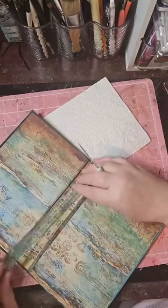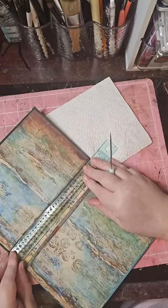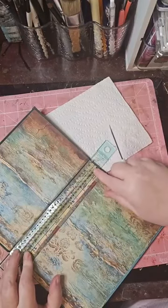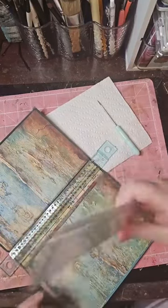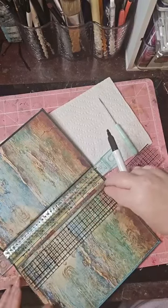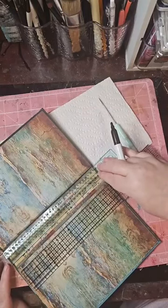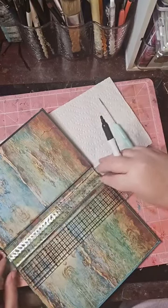All right, now we're going to measure where the next ones are going to go. So we want to line that all up, right up close to the spine. Okay, and then our other one was here. And our center is, sorry guys, it's just really stubborn. I always like to be triple sure because in a stitch spine, it's not forgiving. So as soon as you get your holes down, that's kind of it.